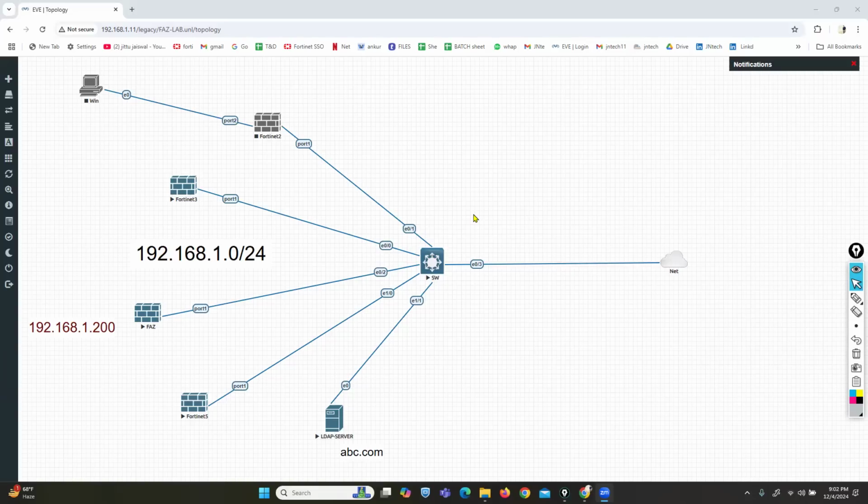Sir, also FORTIAnalyzer is helpful in pushing updates to FORTINET firewalls like FORTIMANAGER. I'm talking about FORTIAnalyzer. FORTIMANAGER, yes, we can do, but I'm talking about FORTIAnalyzer. What is the benefit of FORTIAnalyzer? FORTIAnalyzer is a separate device. You can use your FORTIMANAGER box as a FORTIAnalyzer also, no problem. But here I'm talking about what is the use of FORTIAnalyzer.